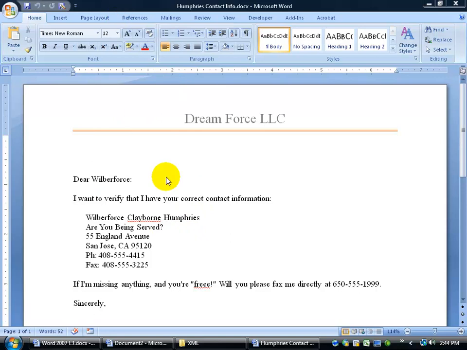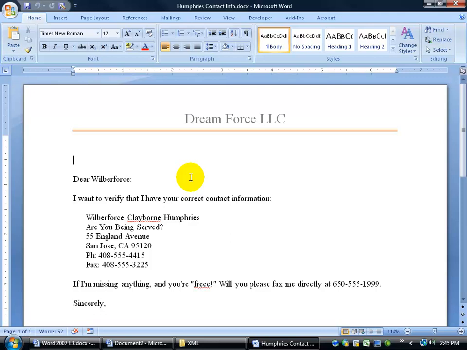So I'm going to tag off the data, just give them the data. So how do I do that? First of all, like I said, before we save an XML document, and this is just a plain document, you can see up at the top it's .docx. It's not an XML file. Before I can save this document as an XML file, I want to be able to set it up first, define the data that can be used within this document, and then I'll save it as an XML file.